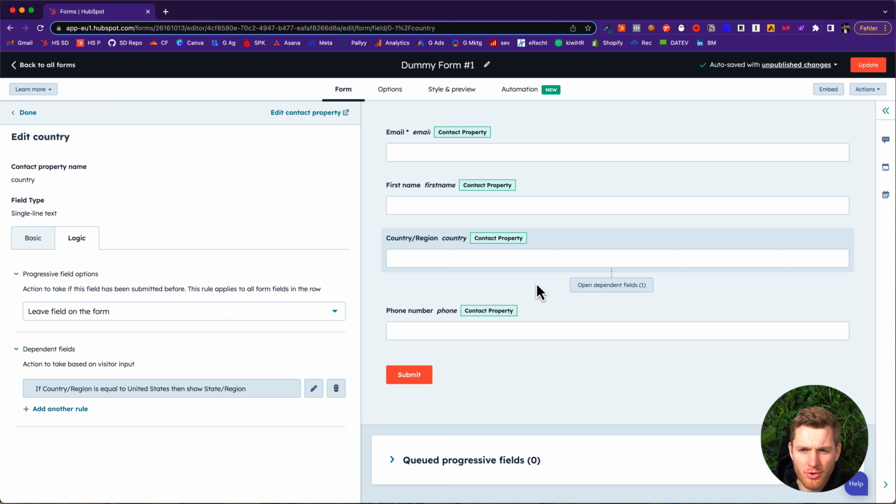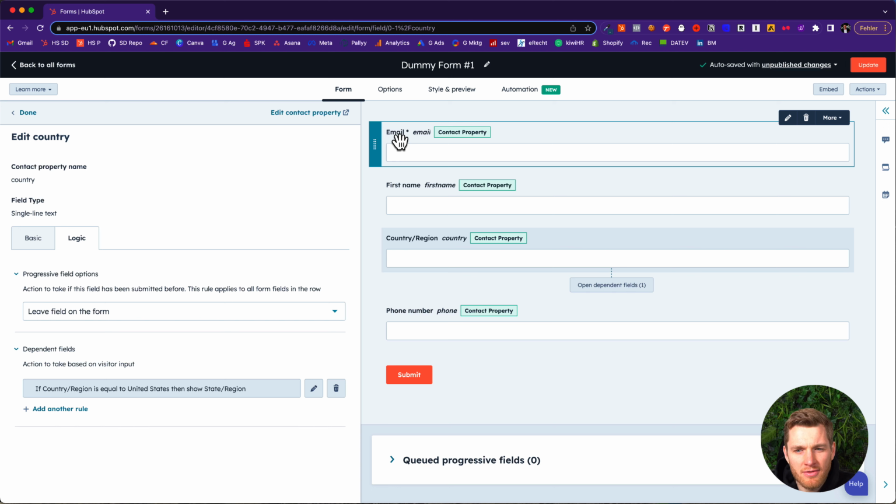And then the other bit is we said for the phone number, we actually don't want to ask existing customers for their phone number again. By the way, there's a rule not to make the email progressive, because you just want to make sure that the email, which is one of the key ways to interact with your customers, you want to make sure you always have the latest and most up-to-date data there. So don't make it progressive.